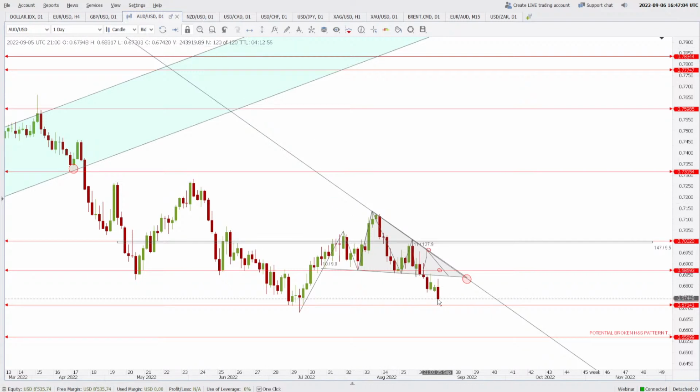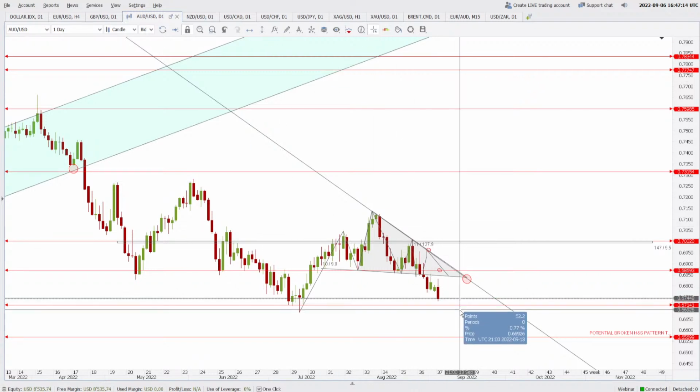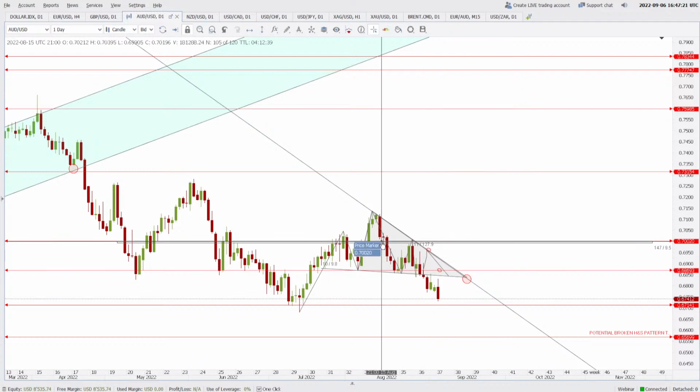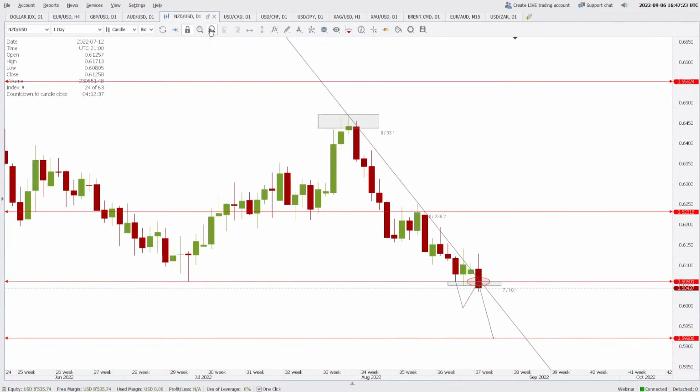So should you sell it now? Okay, the answer is still no, because this is not a good area. The next support is very close. The stop loss is going to be very far. The risk to reward ratio is not good. You're going to target 20 points with a stop loss of almost 132 points. Doesn't make any sense at all.